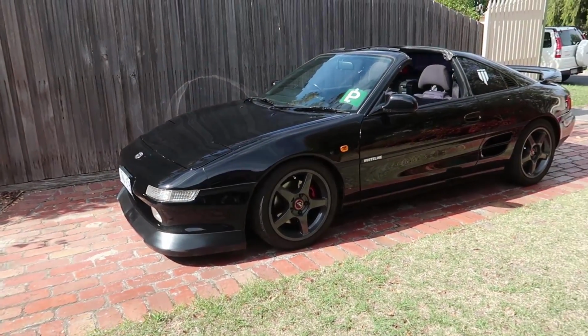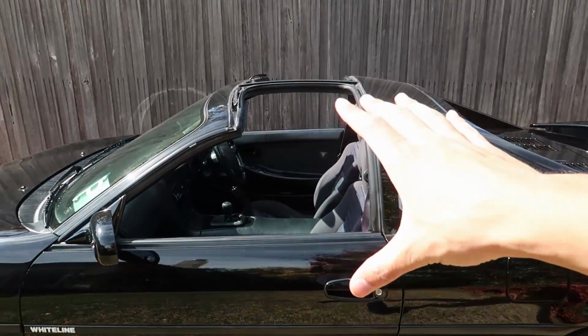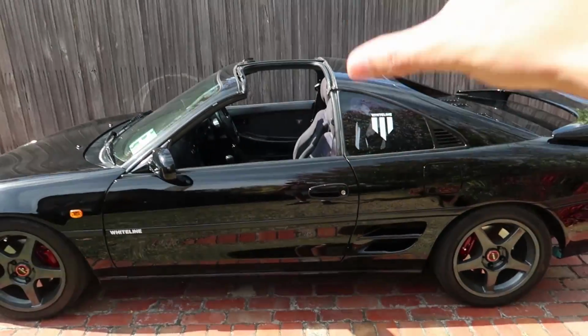God damn. Too nice. It really does feel a lot more spacious. I can't really explain it, you gotta experience it. Now, considering the MR2 is such a small car, having the tops off really makes up for it.